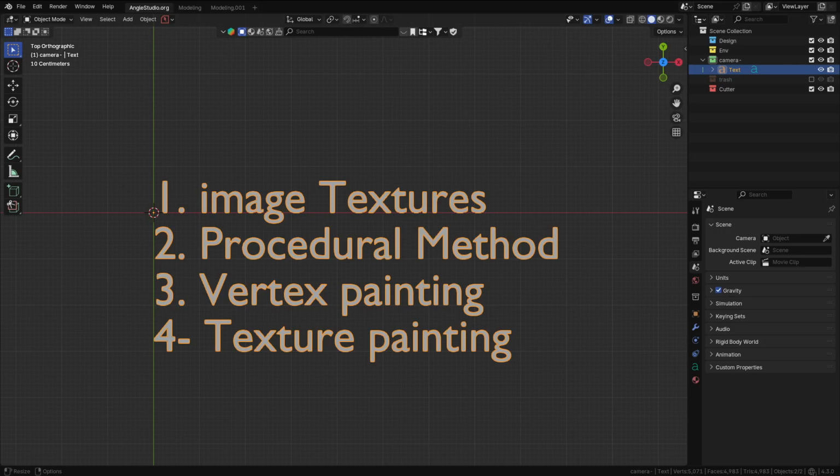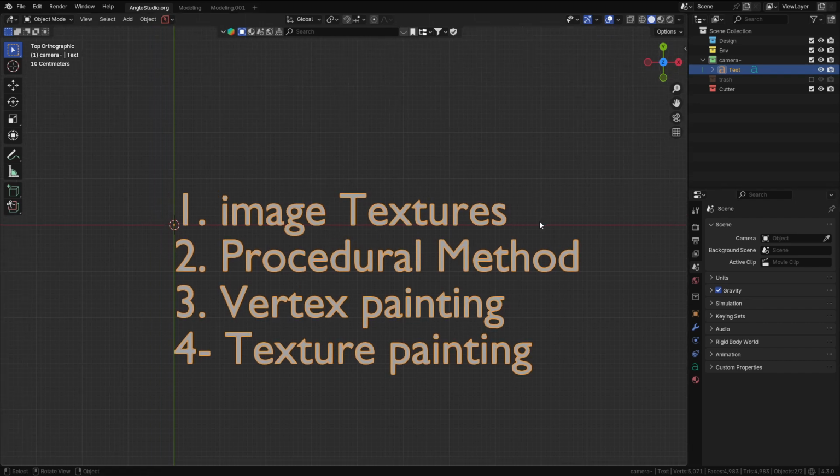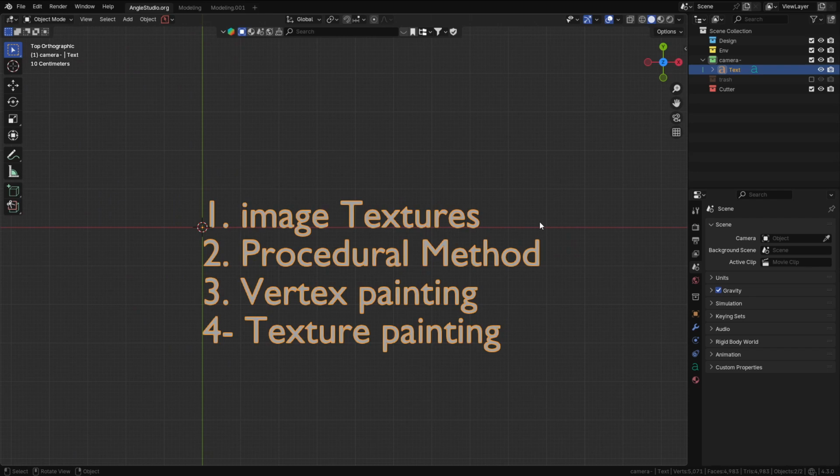Alright, if you are interested, there are four main methods for adding masks inside Blender for any object, of course. The first method is image textures. Of course, you have an image, it should be black and white. So the mask should finally be a black and white output, and this image texture must have UV unwrapping.